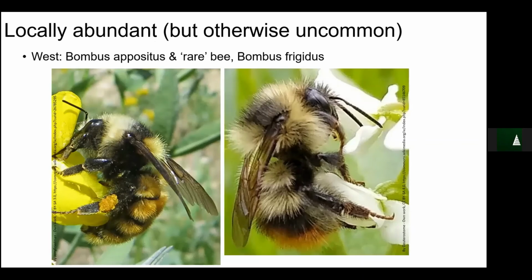In terms of what you can look out for locally, if you're in the western part of the area that we surveyed, out near Telkwa, there's quite a lot of Bombus oppositus, the white-shouldered bumblebee. That's the photo on the bottom left. And then also in certain areas, Bombus frigidus, the frigid bumblebee, the photo on the right, looks exactly like Bombus mixtus, except it has clear yellow at the front of the thorax. I wasn't expecting to see them in agricultural areas. They're physically quite intolerant of hot temperatures, but they did turn up in a few places, typically clustered around the Fraser Lake area. They seem to turn up the most there, but keep your eyes peeled for those.